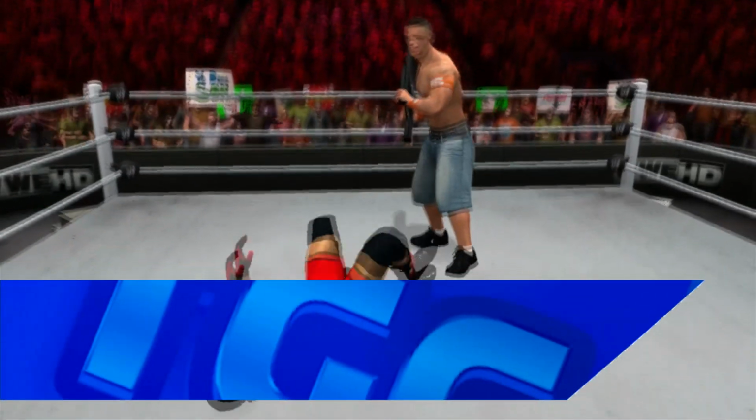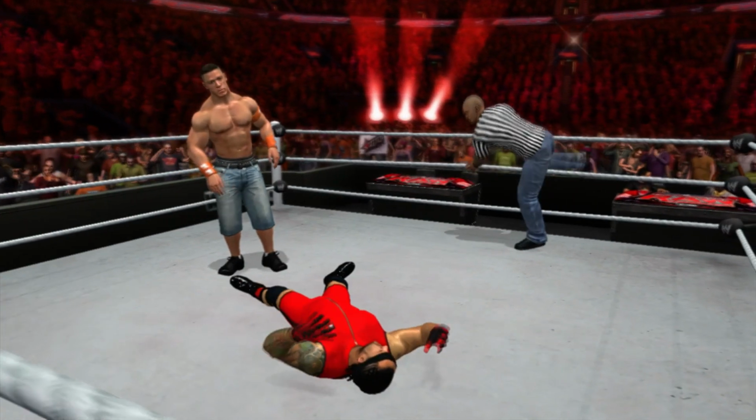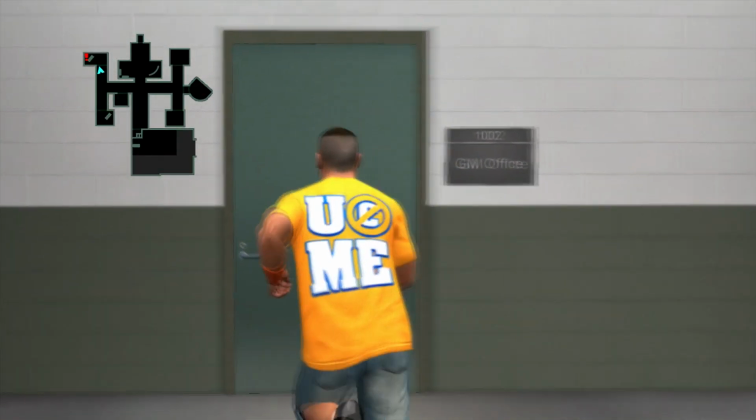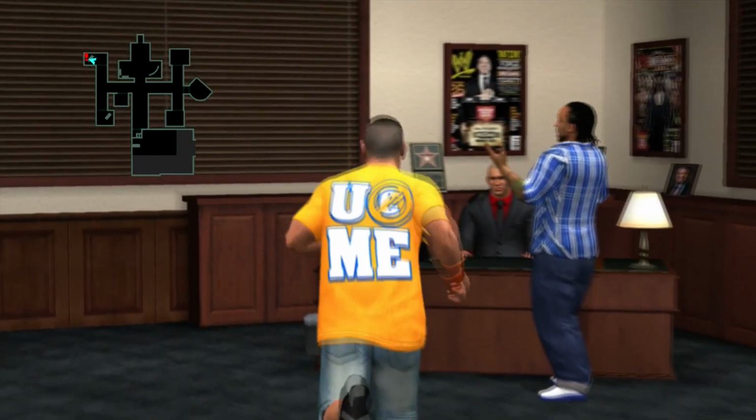Continuing on with SmackDown vs. Raw 2011, but John Cena's Road to WrestleMania storyline. If you choose to go down the path of hitting MVP with the chair, you'll be in Randy Orton's GM office with MVP, as Orton announces a familiar match if you played SmackDown vs. Raw 2009.